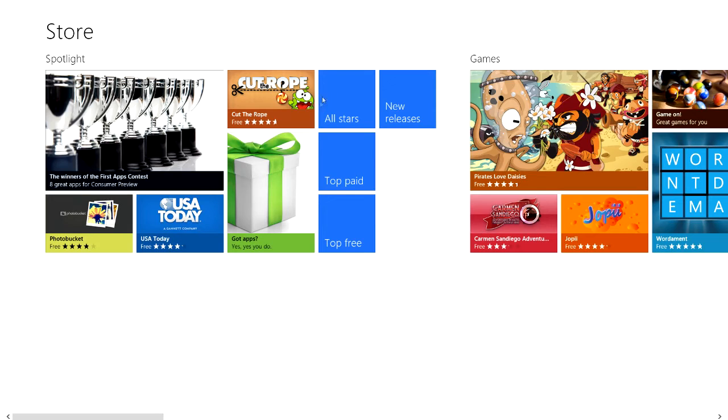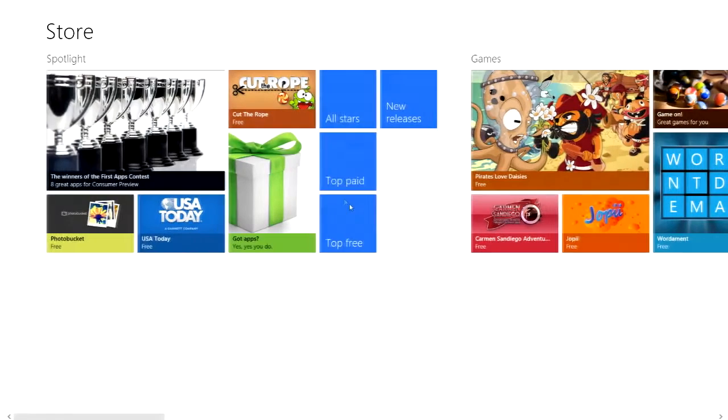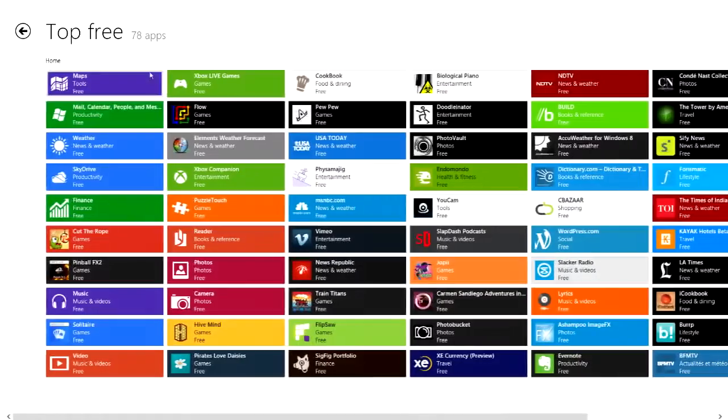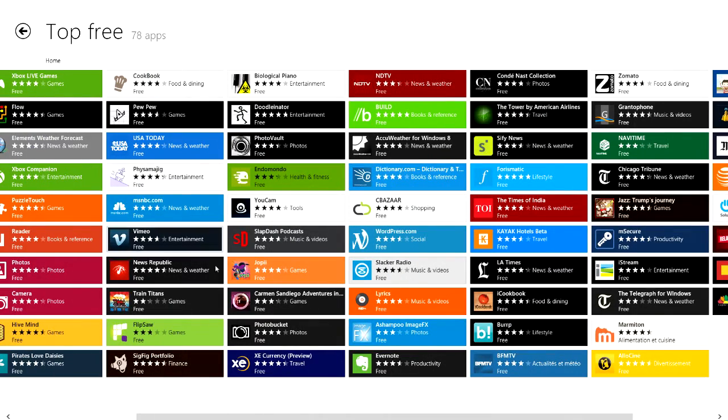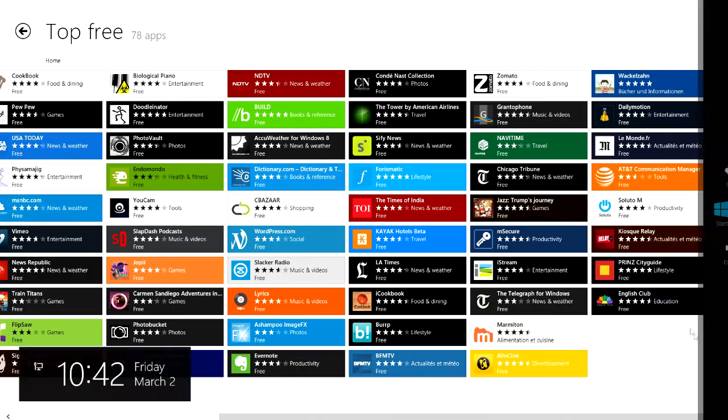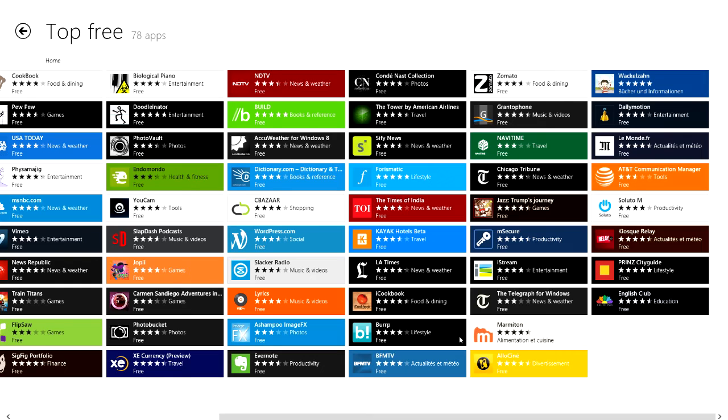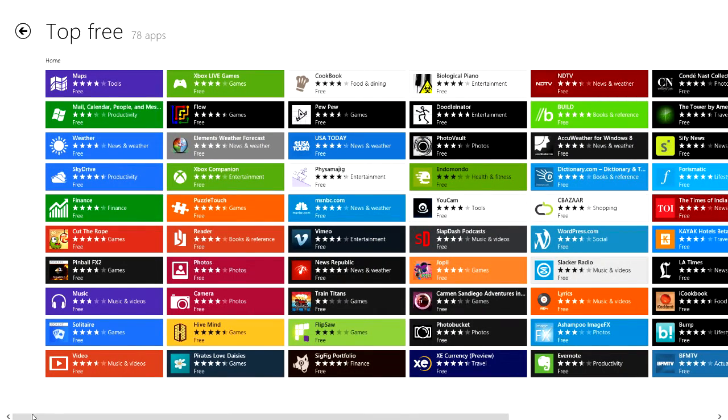It's pretty nice, they give you Cut the Rope for free. I think that's the whole version, which is pretty cool. That's kinda cool of them, so I'll give them some props for that. They haven't had any paid apps yet, so the top free, let's check, there's only 78 apps. I don't know why there's not more, but who knows. There isn't that much to choose from. Everything that's on here, you can already just go to a website way faster and not have to download anything.